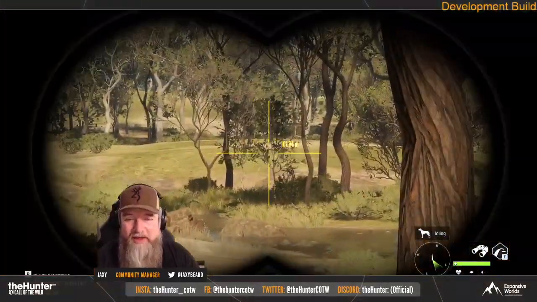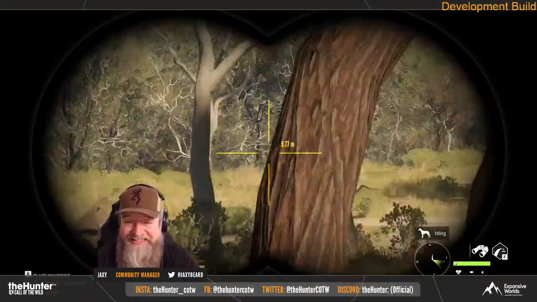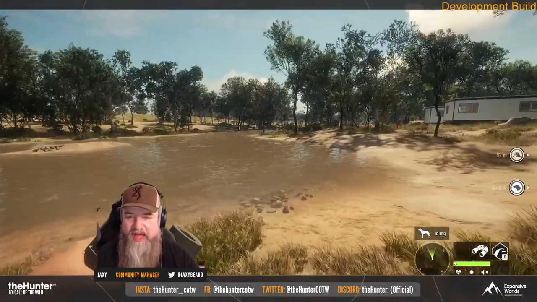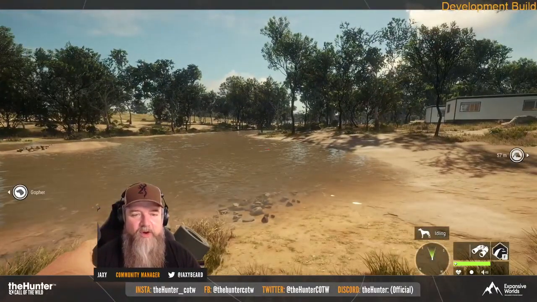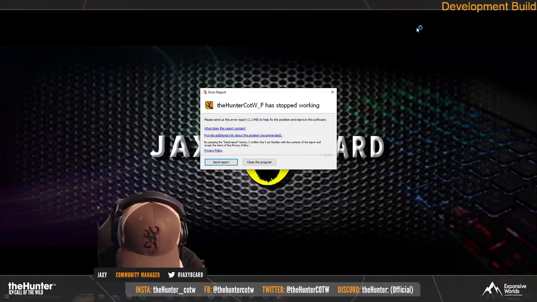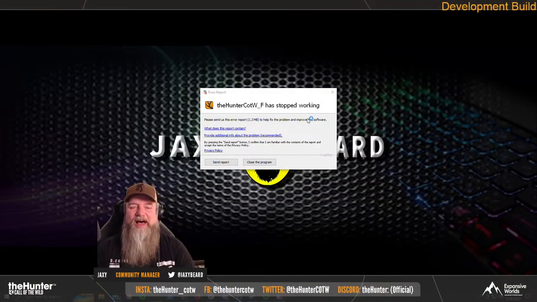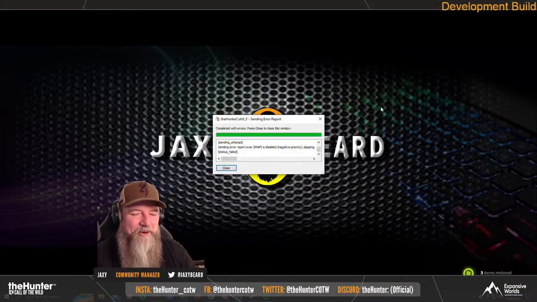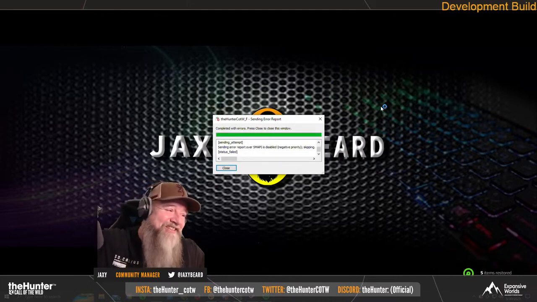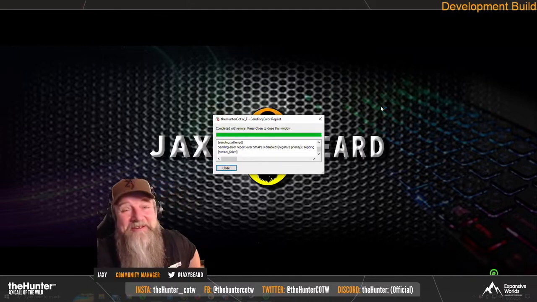And were anything right here, I would not accidentally spot it. No, I would not do that. Oh, and I think we just crashed. We did! Well, there it is. We'll send the report in. We were on a development build. My friends, isn't it wild?